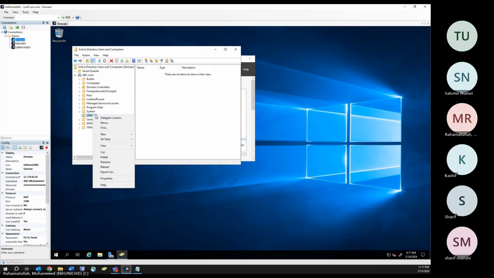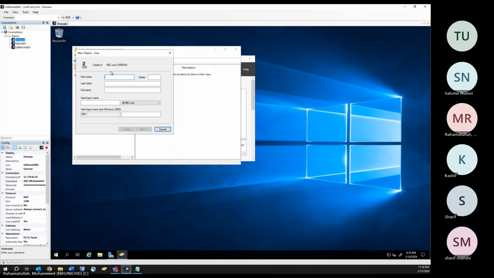Now right click on Urbana, the folder which you have created. New, user. Type in MECM in the first name, capital letters. Last name admin.